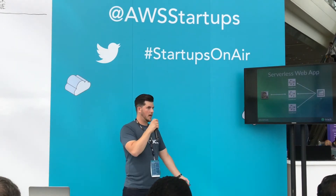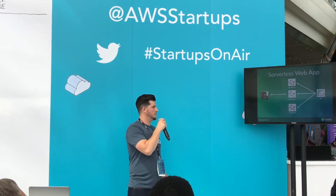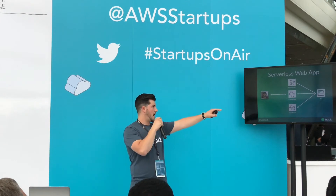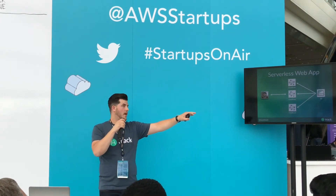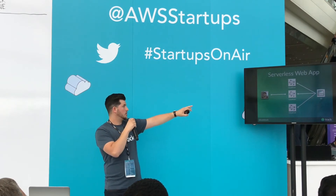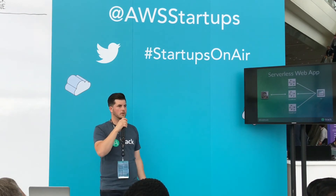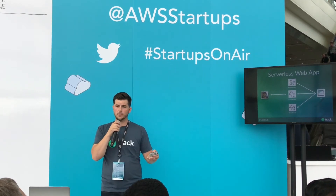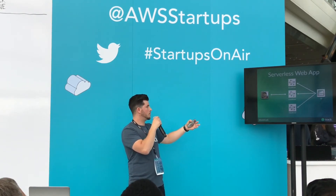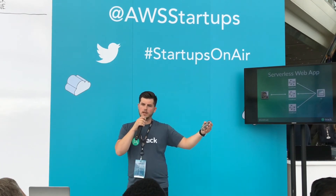Obviously you need a front-end. We're fortunate enough to use client-side scripting — we don't have any server-side scripting for our web app. So we have it all statically hosted on S3, and then we push it to a bunch of cloud edge locations using CloudFront. This puts our code all across the US, Europe, and Asia so users can access our app really, really fast. Once they download their files via CloudFront on their phone, they go through that whole backend schema I showed in the previous slide.